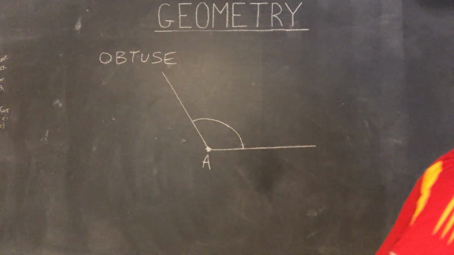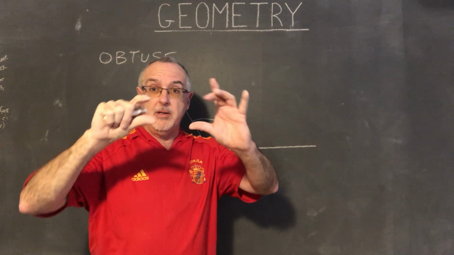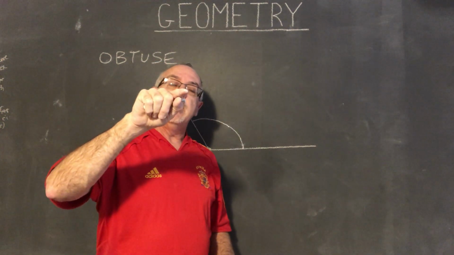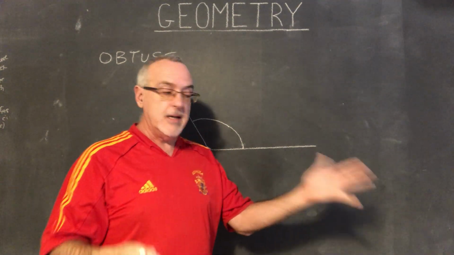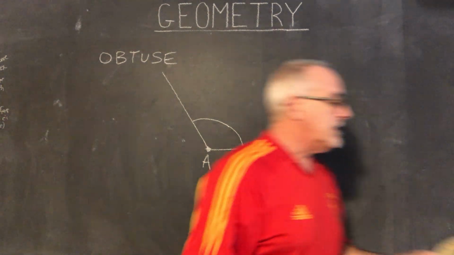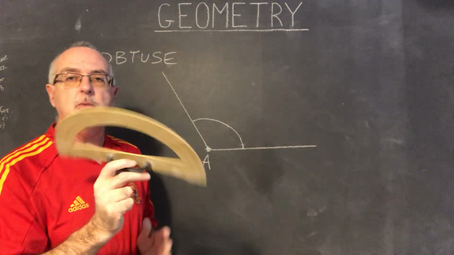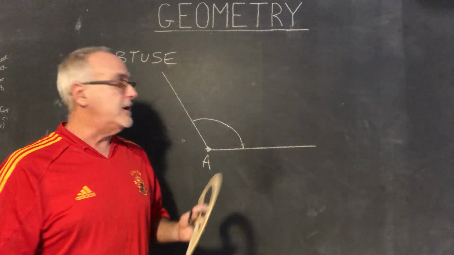And I know that when you see an engineering ruler, it might have a sort of protractor built inside the ruler, and that protractor also will go in a whole circle, and it's useful for the same reason that the round one is. But since most students use this style half circle protractor, that's the one I put my emphasis on when I am teaching how to use it to draw and measure angles.